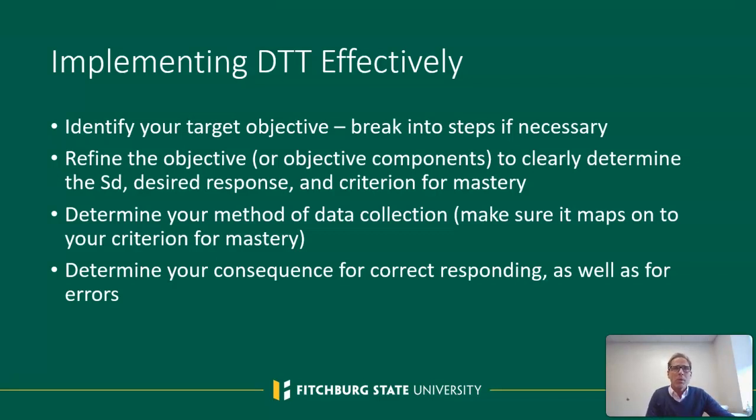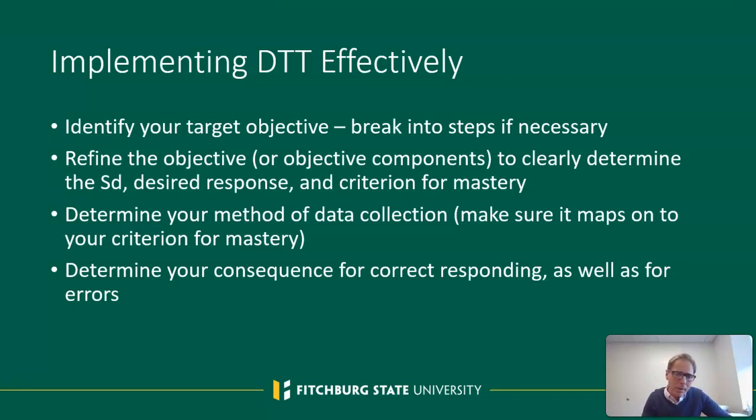And then we want to determine what our consequence is going to be for correct responding as well as for errors. And this is really important because essentially what we're looking to do, certainly when errors occur, we're looking to prompt or redirect or run some kind of error correction. When correct responding occurs, we're looking for some response that's going to be differentially reinforcing. Right? We want something that makes it more likely that the learner is going to engage in correct responding in the future.